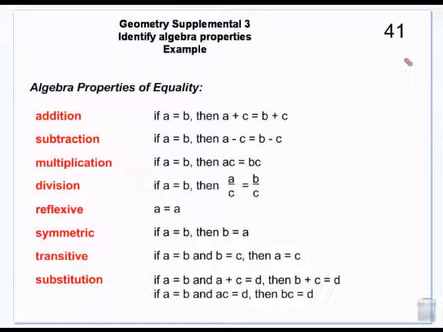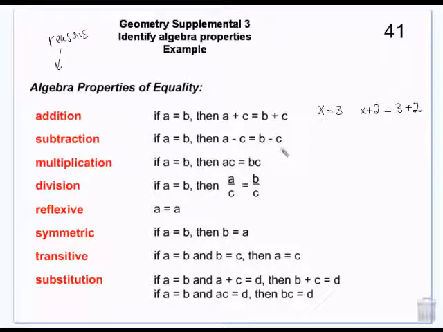Statements that you'll use for your proofs, like the reasons. These end up being reasons. Okay. Addition property is simply if A and B are the same and I add the same thing to both sides, they're still the same. Right? So if x equals 3, x plus 2 will equal 3 plus 2. Okay? As long as they're equal, I can add the same things to both sides and they're still equal.